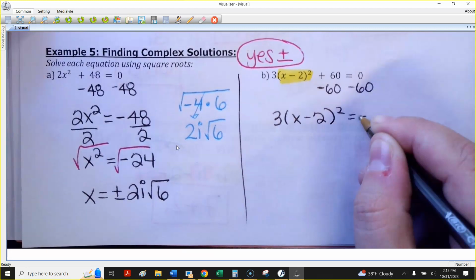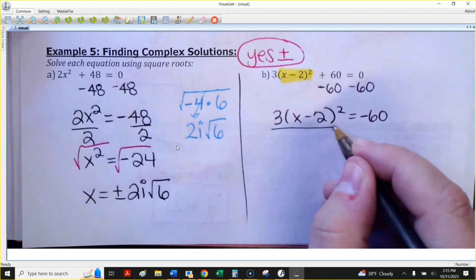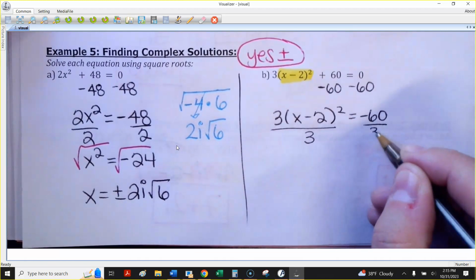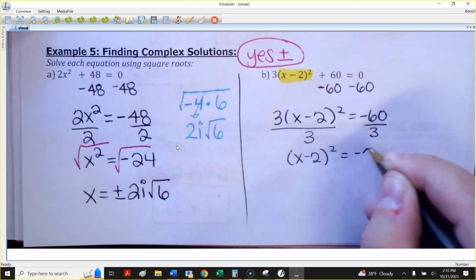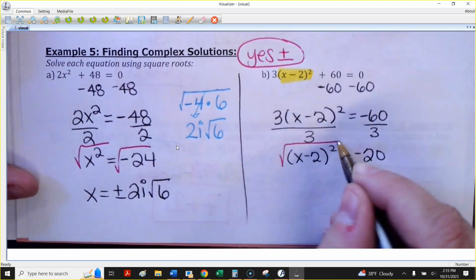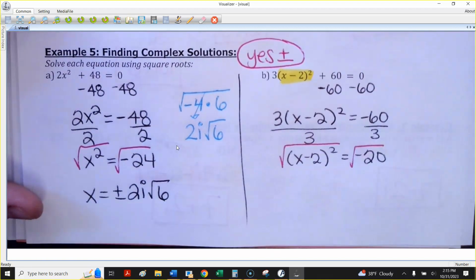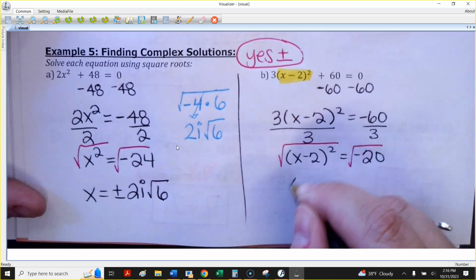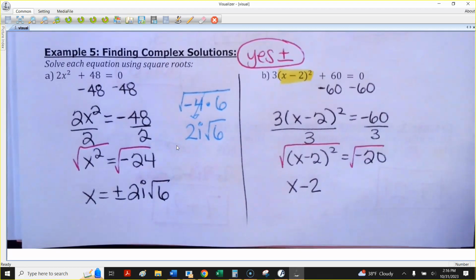I'm going to subtract 60 from both sides. Don't multiply by 3. Don't distribute. We're going to divide. We're trying to get that set of parentheses alone. This is going to end up giving me negative 20. And then don't FOIL. We don't want to do that, because we can just cancel this whole thing out by taking the square root. Now, this will have one extra step the question we just looked at does not have: instead of a plain x, we'll have x minus 2. The square root and squared cancel each other out, but I still have the x minus 2.